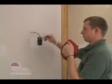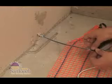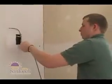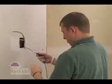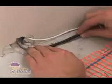Feed your fish tape from the top hole to the bottom hole. Retrieve the end and wrap both the power lead and sensor wires together. Pull them both through the wall and out the top hole. This is a lot easier if you pull wire before you install your electrical box. Secure the power leads and sensor wires in place on the floor with hot glue.